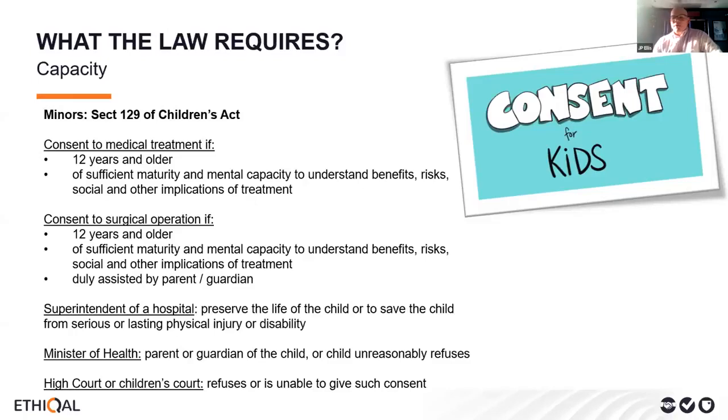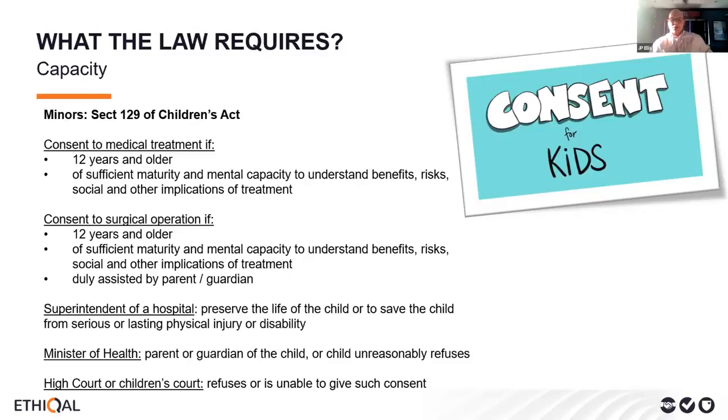A child who is 12 years of age is legally competent to consent to medical treatment if the child is of sufficient maturity and has the mental capacity to understand the benefits, risks, and other implications of the treatment. Where the child is under 12 years of age or not of sufficient maturity and does not have the necessary mental capacity, his or her parent, guardian, or caregiver must give consent to medical treatment.